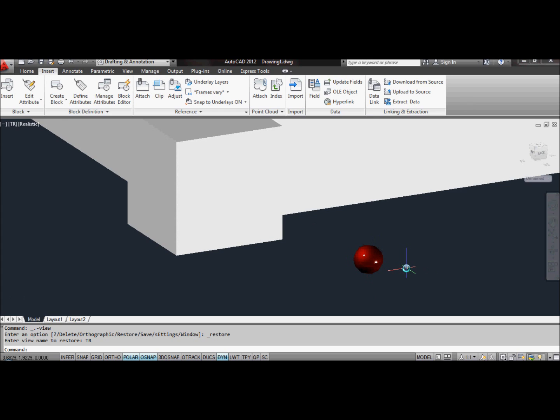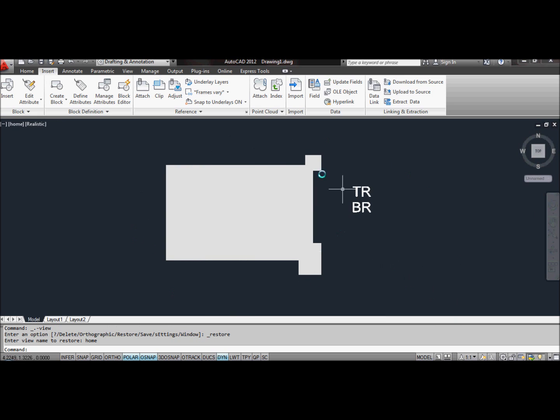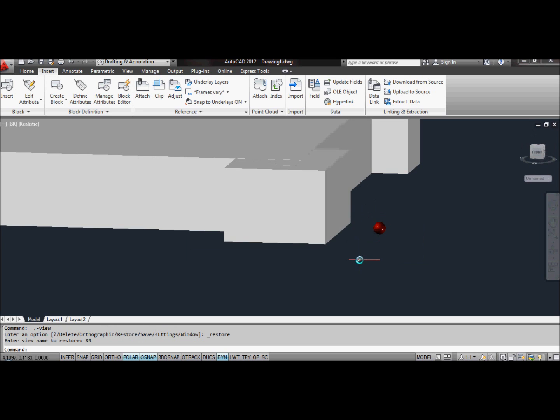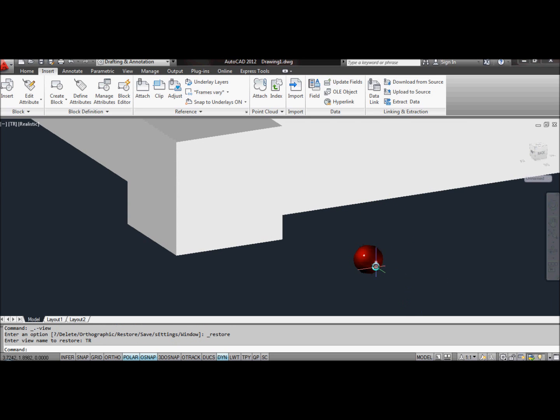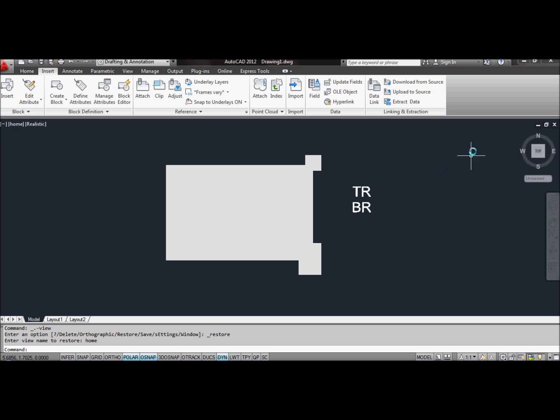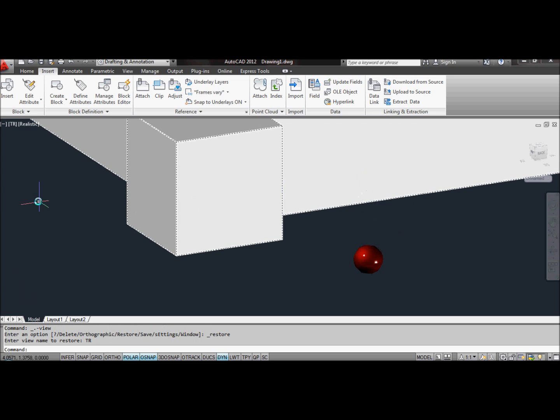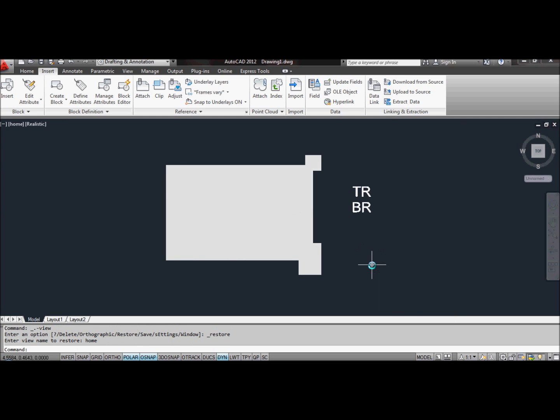Now this ball here is preset as a block, and I've created the block and then linked it through to my home view. So when I Ctrl-click on it, it goes back to this view, which is home. Again, as before, I had these two set up to zoom to top right or bottom right. That zooms into there. Ctrl-click on my ball takes me back to the home view, and that takes me to top right view. And clicking on the ball takes me back to the home view. So there we have it: hyperlinks to different views in 3D but also with some layer control, because in the full view I've got these text links available, and yet when I go into one of the other views the text links are gone, but I've got the ball, which is my return to home view, available.